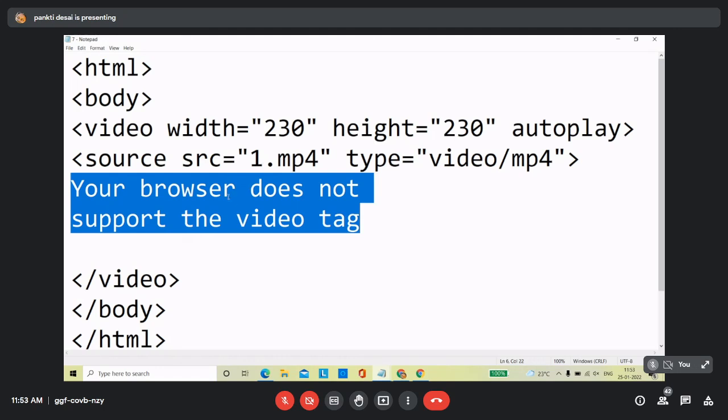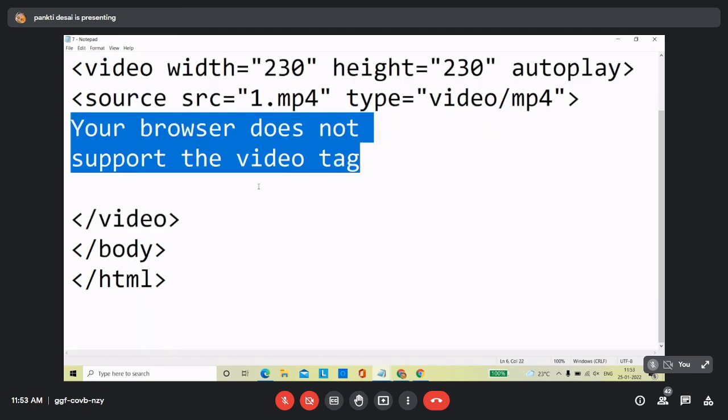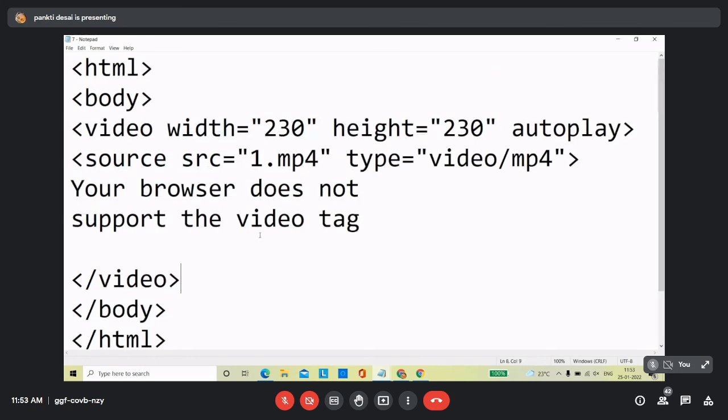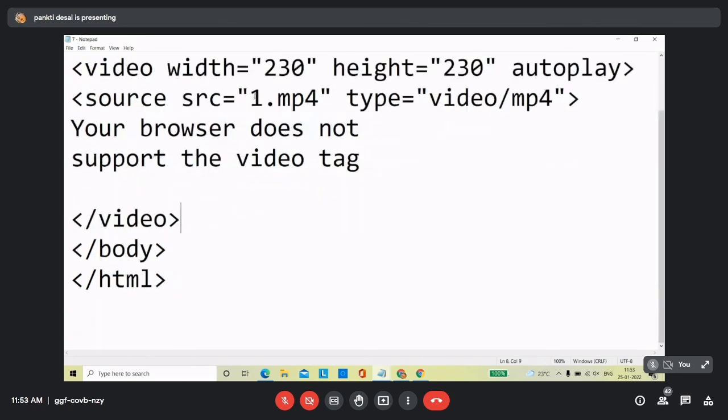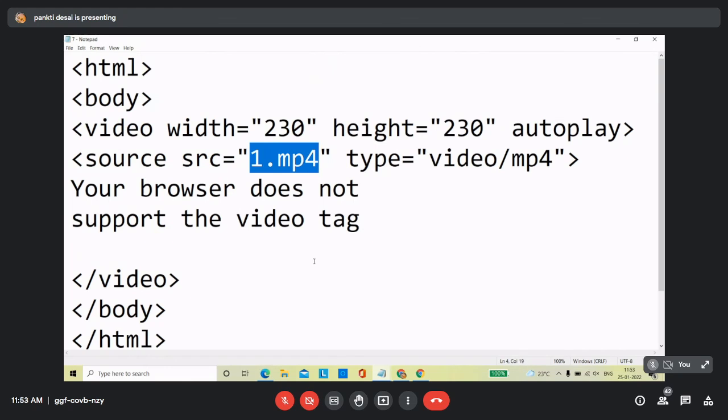Right, now end of the video tag, body tag and HTML tag. As there is no video file 1.mp4 available in my laptop, right now if you open this file in any browser it will not play the video 1.mp4.